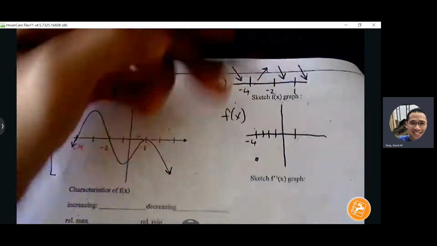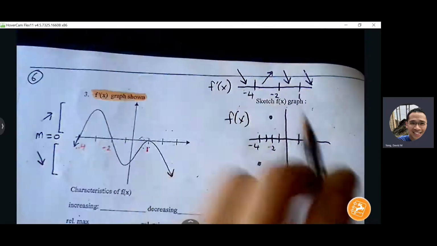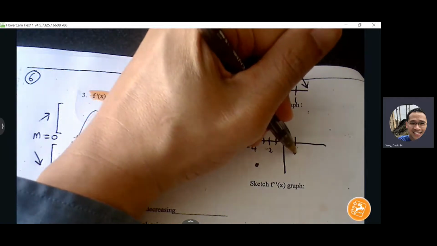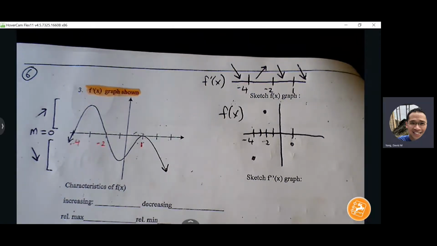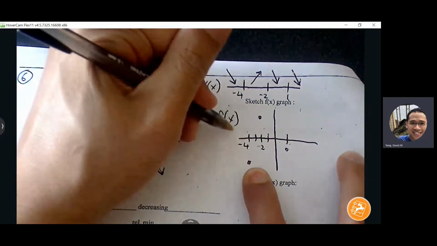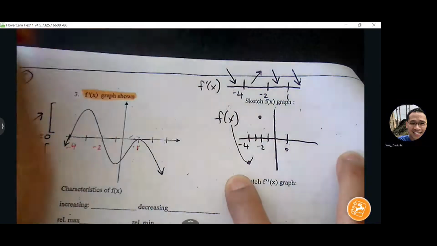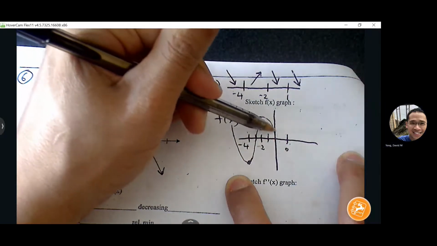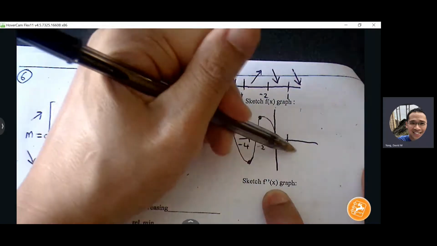And then at -2, I want a relative max, so I'm going to over-exaggerate it and put a point that is high up. And at 1, I know it's not going to be a relative max or relative min, so I'll pick a point where I can imagine myself flattening out, but then continuing to decrease. Okay, so I'm going to connect these dots with these behaviors in mind. I want a relative min at -4, so I'm going to create that situation: decreasing slope followed by increasing slope. At -2, I want a relative max, so increasing slope followed by decreasing slope. At 1, I want a slope of 0, so I want my graph to flatten out for a moment, and it's going to continue decreasing.